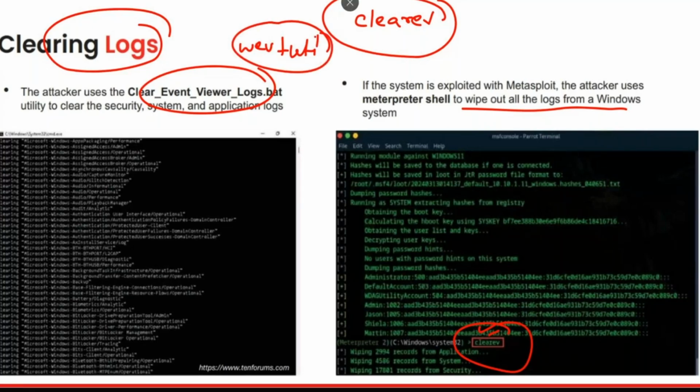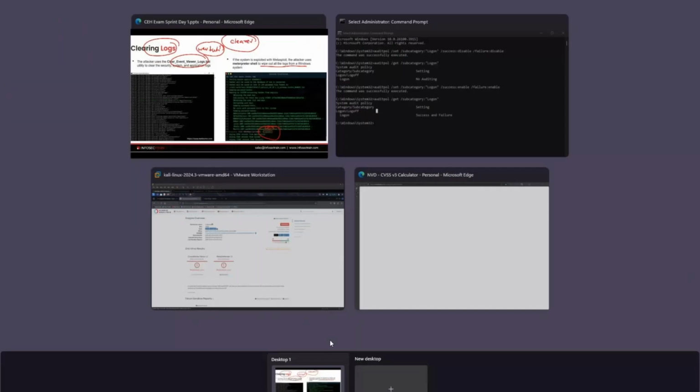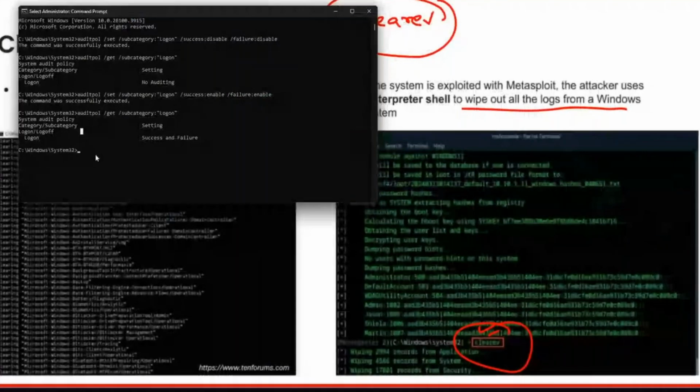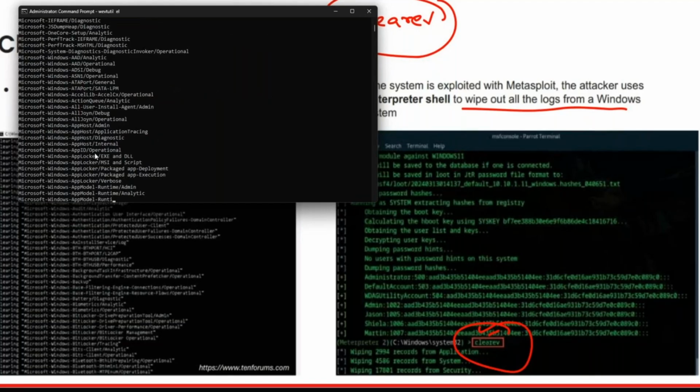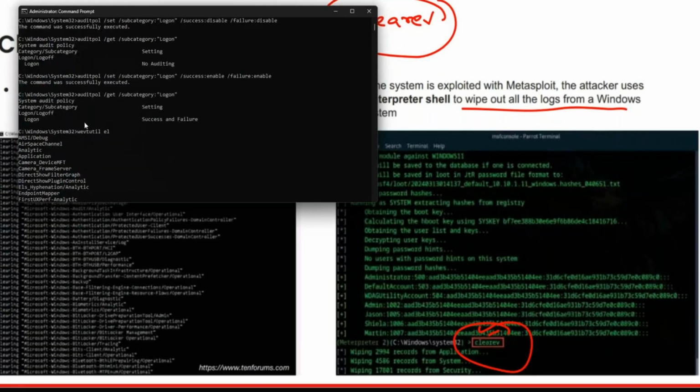So let me show you. In this case, we have the wevtutil tool, and if I press enter, I can see the logs for these things.